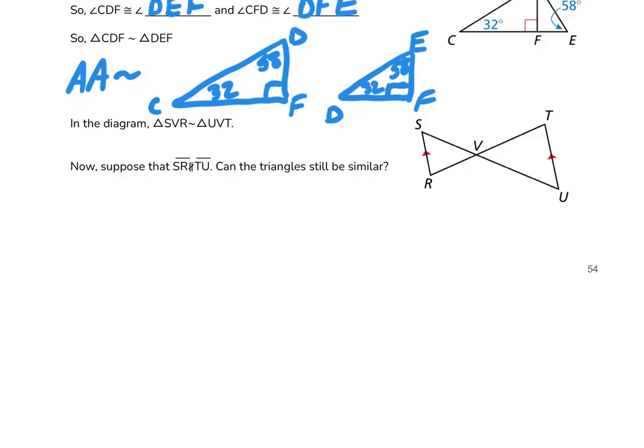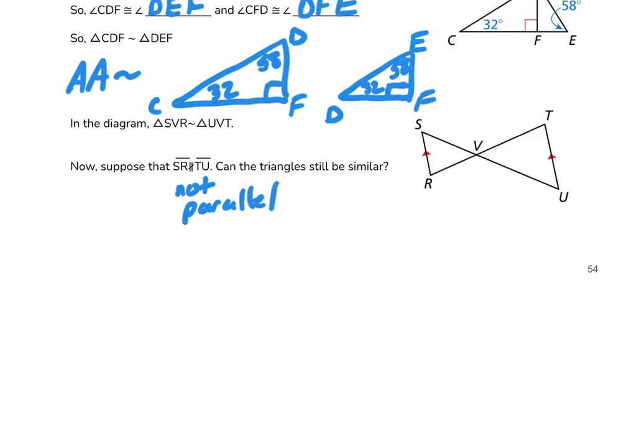All right, so two different questions here. First of all, we saw one like this already, okay? These are alternate interior, these are alternate interior, these are vertical. So we're saying that these two triangles are similar, right? But what if I tell you, now notice that I have a parallel symbol with a slash through it. What do you think that means when I put a slash through something? Not, okay? Not parallel, okay? This means not parallel.